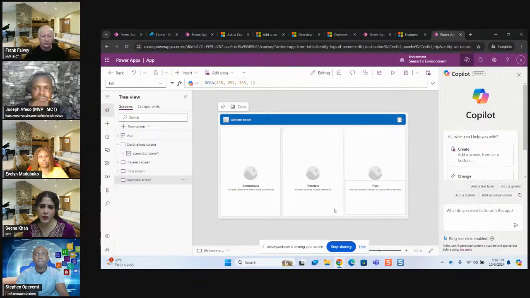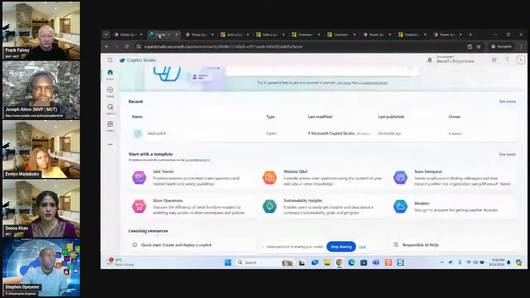And after publishing your application, the clients, the customers or the end users need to know something about that application, or if there are some forms or anything like that. If they want to know about that particular application, then you can provide a custom Copilot for that. So this is what I'm going to make. So here it is.